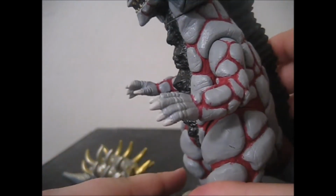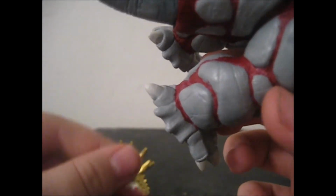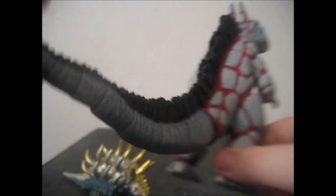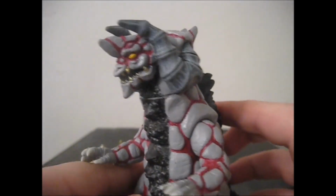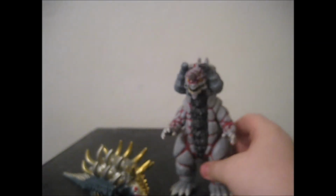Next, this is one I showed last time, but I made better by dry brushing some parts. Thanks to BioGoji for telling me that I needed to paint the nails on this guy. Here he is, Silvergon. As you can see, I painted the nails a bone white. He was a big help in telling me that I needed to do so, and I dry brushed the tail to make the indents really pop. Same thing with the horns, and I really love how the horns turned out, because the horns are my favorite part of Silvergon.